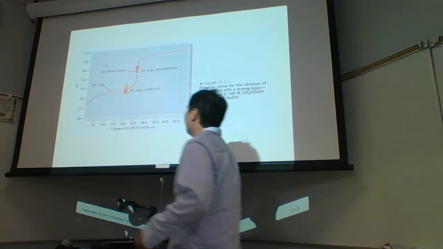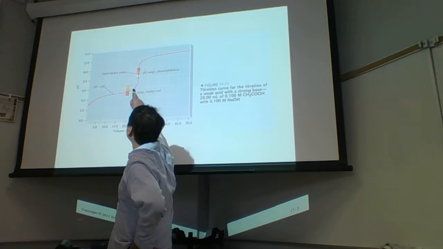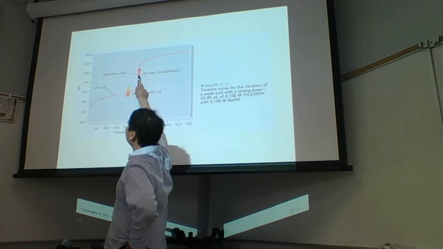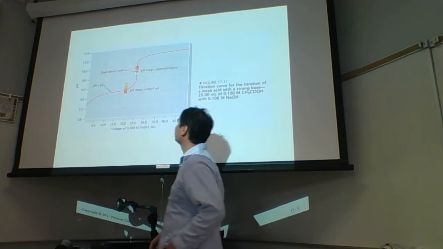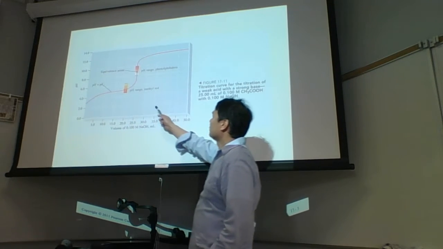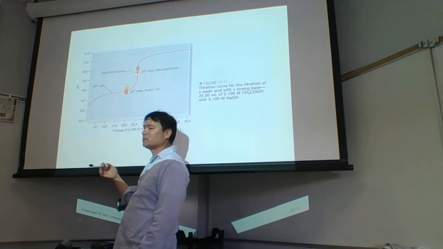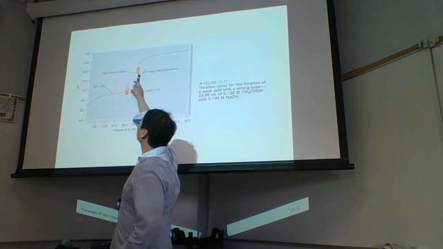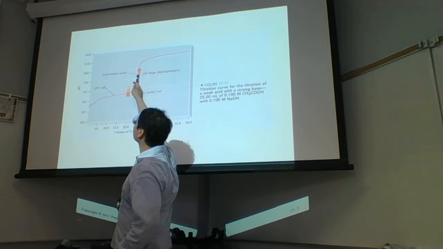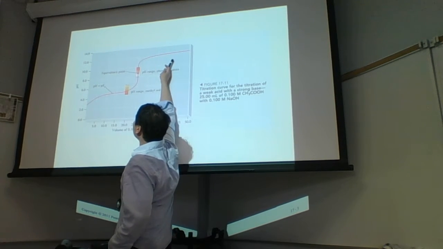All right, this is a weak acid, and so the same thing. Here we're going to have excess acid and neutralize. But when we neutralize a weak acid like acetic acid, the salt that we generate, sodium acetate, is not pH 7. Sodium acetate is actually a basic salt, and so the pH at the equivalence point, the point of neutralization, is actually going to be about 9 here. And then we have excess base.